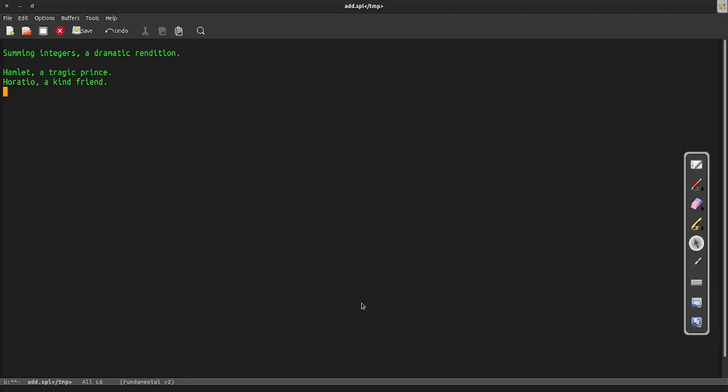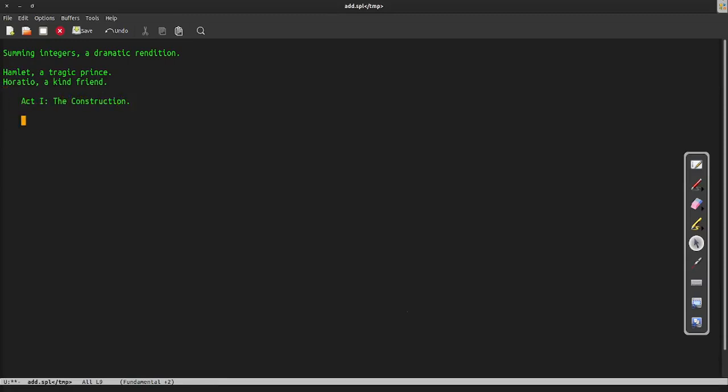We'll use Hamlet and Horatio in this example. Each character starts with a numerical value of 0. Once again, the brief description of each character has no actual bearing on the program. Finally, the actual instructions of our program take the form of acts. A Shakespeare program consists of one or more acts numbered by Roman numerals. Each act, in turn, contains one or more scenes, likewise indexed by Roman numerals. The program begins in scene 1 of Act 1 and continues linearly through the code.